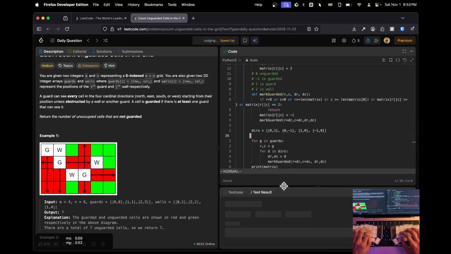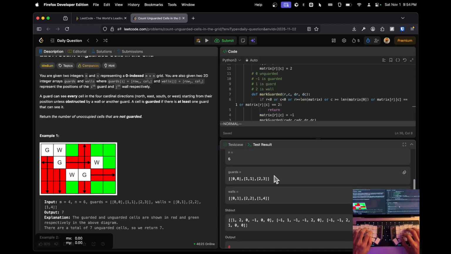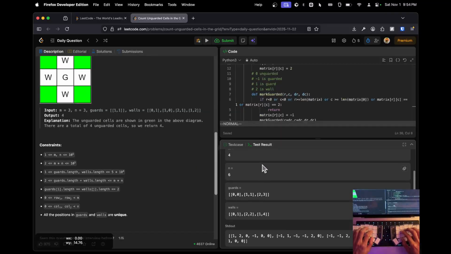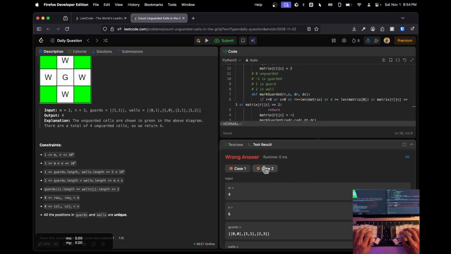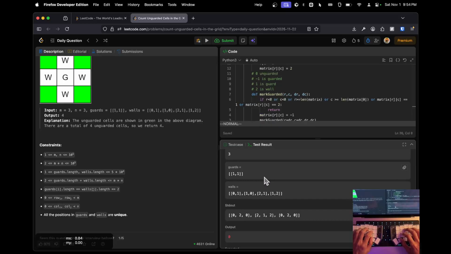Okay. Hopefully no infinite loop or something like that. Yeah, so these are the -1s and then the zeros are the ones that are not guarded. In this test case, I'm expecting it to be 4 zeros in the corners, which is correct.